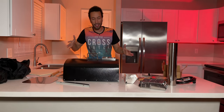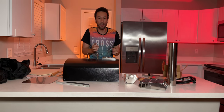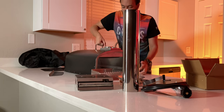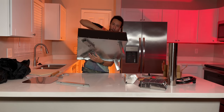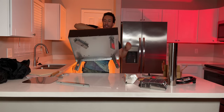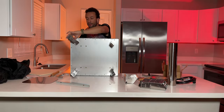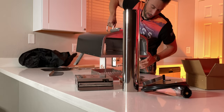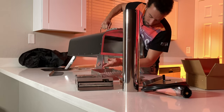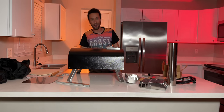It looks like it's time to get this thing set up. We have a lot of stuff going on here, so let's get this set up because I want some pizza — I'm hungry. First things first, let's lift this. It actually feels a lot lighter without everything inside of it. We do have four legs down here on the bottom — let's get them folded out. Nice and sturdy.